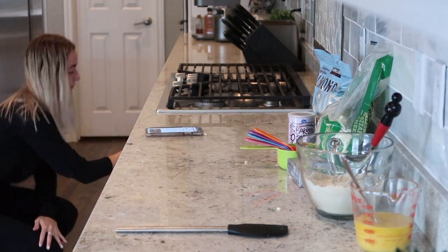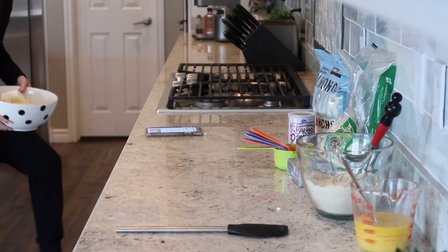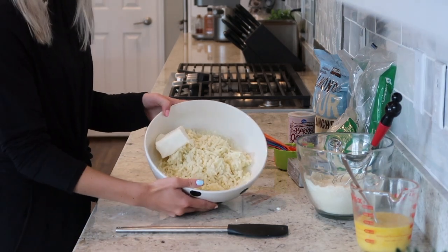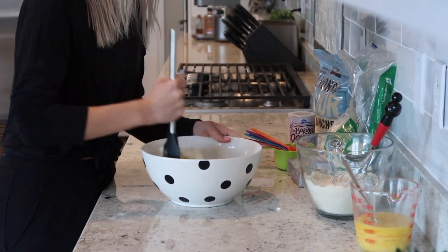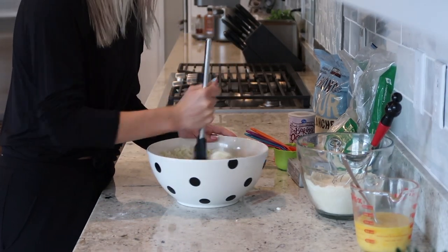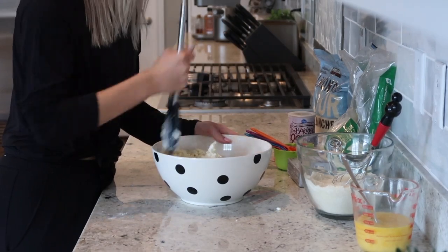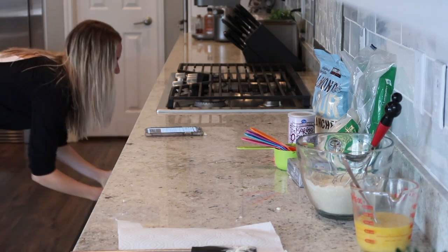As soon as the bowl comes out of the microwave, you need to take it out, stir it thoroughly, and then put it back in for 1 more minute. Since I am doing a double batch though, I might need to microwave it a little more to make sure all of the cheese is melted, but usually you are going to microwave it for 1 minute, stir it like I am right now, and then put it back in the microwave for 1 more minute. But again, if your cheese is not melted, microwave it a little more before adding your other ingredients.